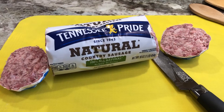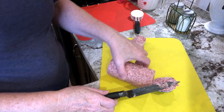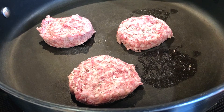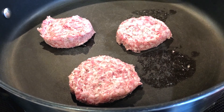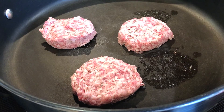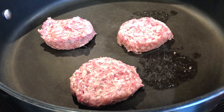I'm cheating on the biscuits, but I don't have a lot of time and we like to eat good. I sliced three sausage patties out of the roll — it's a 16-ounce roll of country sausage. I wanted two for my husband and one for me, and I'm going to use the remaining sausage for the gravy, so I set the rest aside.